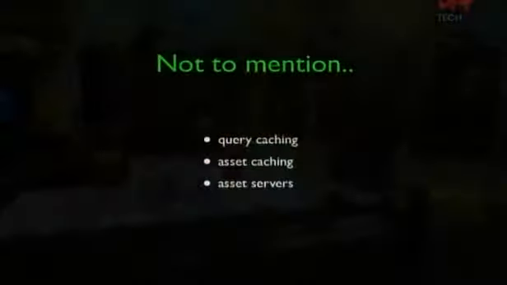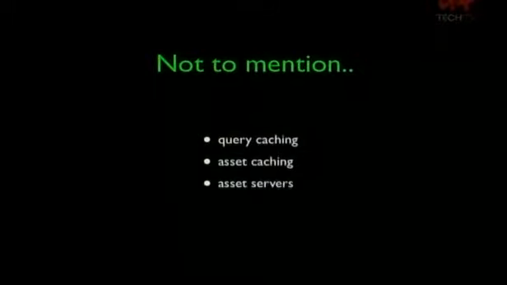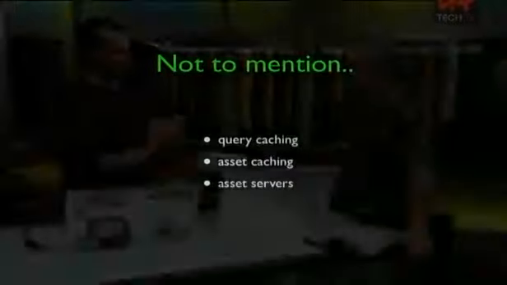So yeah, query caching, asset caching, so that means it'll take images and things. Images, your JavaScript, your CSS files, it'll all compress it down and send it back down the pipe as one cached bit, which is really cool. And asset servers, which is something I'm sure Twitter's already doing. That means the web browser can create a whole bunch of connections if they're in different domains, but it can only create two to the same domain. And so there's a little bit of trickery inside of Rails 2 that'll allow you to create a whole bunch of requests, but send it back to one domain. No idea what you're talking about, but I'm sure somebody does. And it makes things faster. It's a good thing.